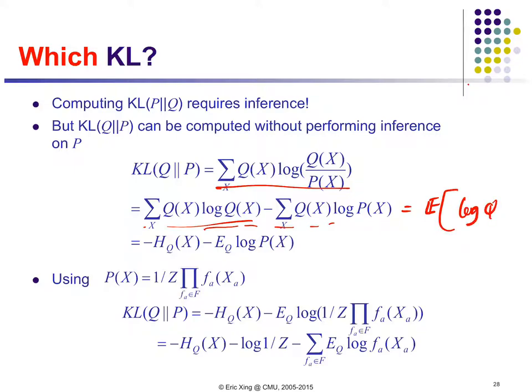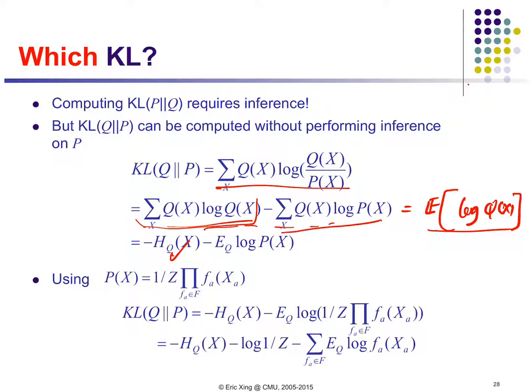So log of Q. And what is this? This is the expectation of the first step. I didn't have space to write the second one. But what is this one? Negative entropy. So this is the negative entropy, and we know a lot about entropy. We know the behavior of entropy. When we are increasing the entropy, what does it mean intuitively? Exactly, you're increasing randomness, right?